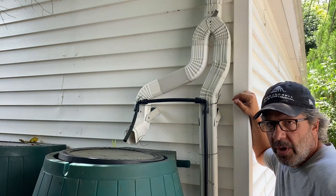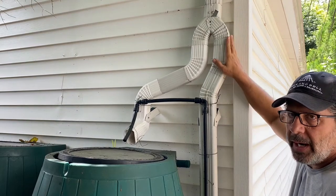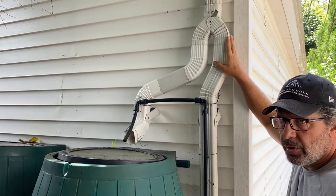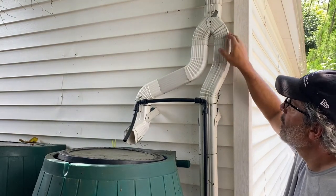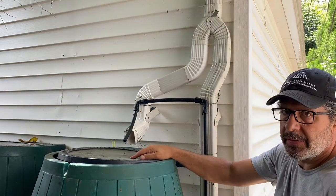Here's where the whole system starts. I collect water off of the roof. It comes down my downspout, and then you want to have what I call a seasonal diverter. This is a diverter that basically in this position sends the water down this line into the downspout in the summer.